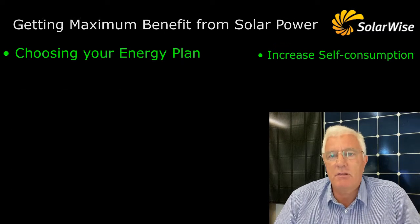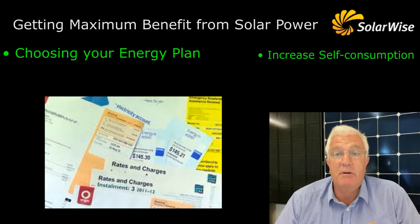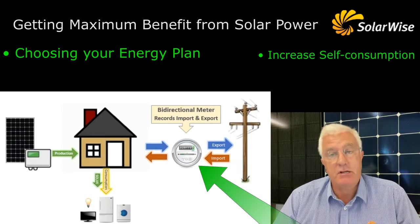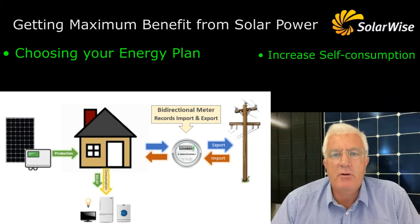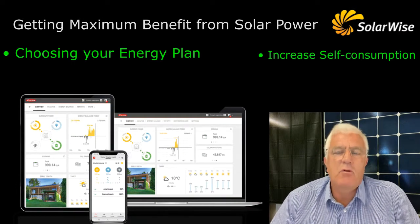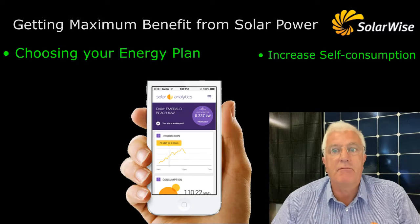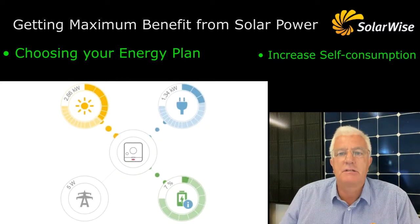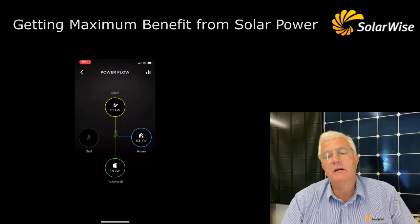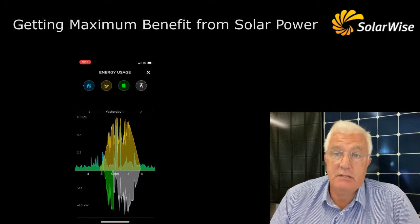So how do you find out what's going on? There are two main areas involved. One that everyone has is the power bills - we get them every three months and you can see what's going on from there. Basically the only information you get is what you're actually exporting to the grid and what you're actually buying in from the grid. If you want a more refined process, using a monitoring system makes all the difference. Most modern systems do have decent monitoring, some better than others. Basically what that allows you to do is actually analyse the data when you want, not have to wait for the bill to arrive every three months. System monitoring data can provide more detailed information about what's imported and exported at different times of the day, so it helps you decide when to run things as well.